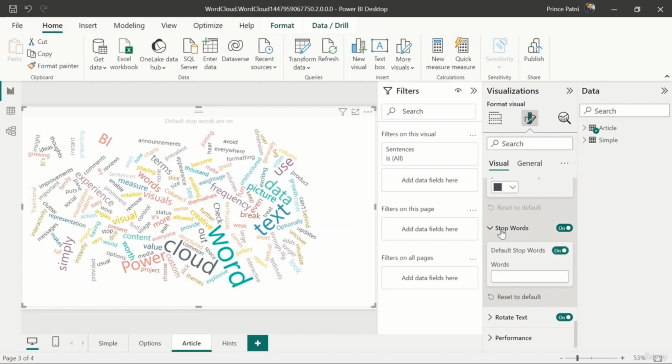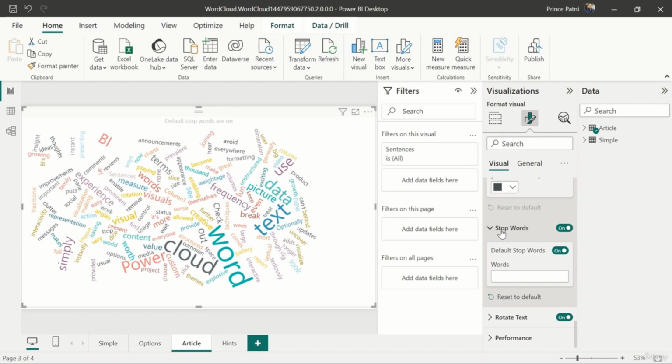So all of this you can find out that, hey, this is how this Power BI custom visual from AppSource works. And if it is really worthy for you to go ahead and install it, and if it's a paid version, worthy for you to go ahead and pay for it for all the features, and then use it in your reports. So this is how you use the custom visuals in your Power BI desktop and service.